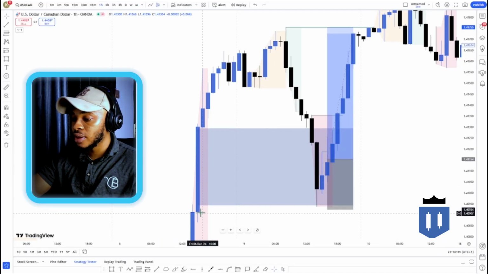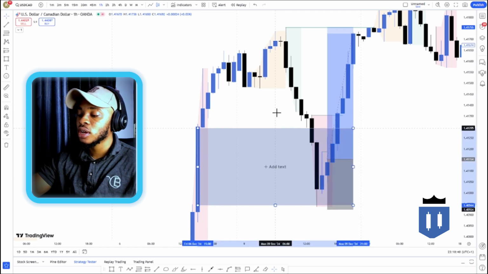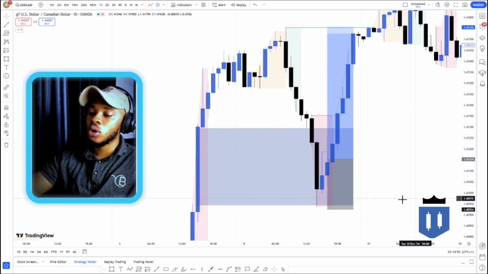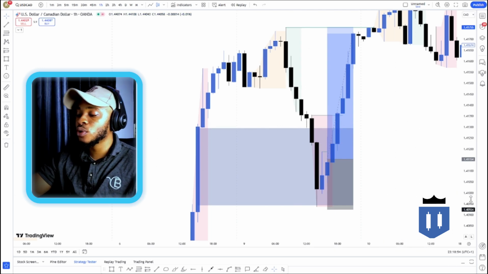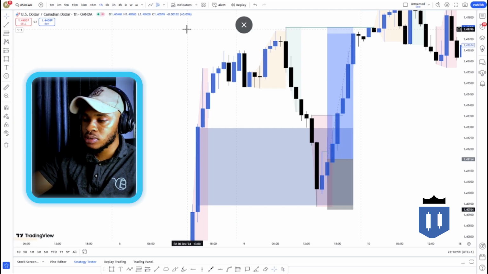You can see it right here, and I've extended the fair value gap to suit where it was, right? So that's it. As long as it's a 1 hour POI or a 4 hour POI, all you have to do is apply your entry model. These techniques are going to make things easier for you and you stop missing trades.